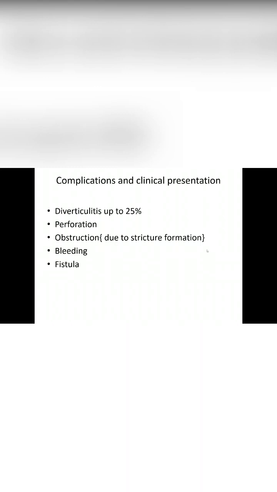Okay, so what is the other presentation? Rectal bleeding. Yeah. So it is one of the causes of major bleeding. Major rectal bleeding can be due to diverticular disease. Most of the time, the bleeding will settle spontaneously without any intervention, but we'll talk about that when we come to the management. So in this case, the patient might present with rectal bleeding and might present with signs of shock, depending on the degree of the bleeding.